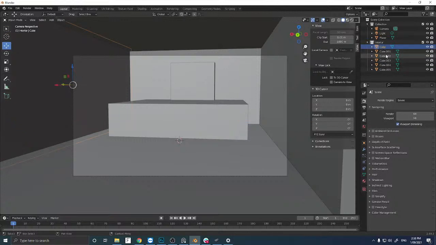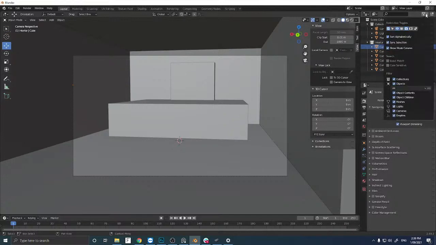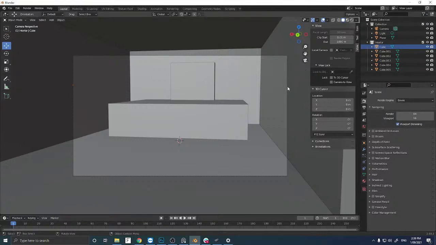If I make anything inside this group here, like if I duplicate things or I make a new cube, it'll go in that collection, all right? It's exactly the same as Photoshop groups, just works kind of the same way. So yeah, it's pretty cool. You can also toggle things on and off in terms of viewing them. This is what's going to render, we won't touch that. And we've got a whole bunch of other little options up here, but anyway, let's not worry about that just yet.